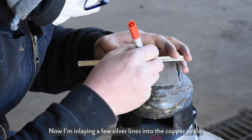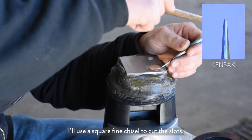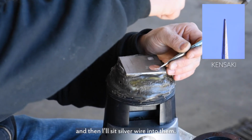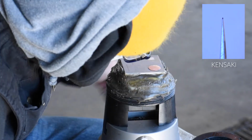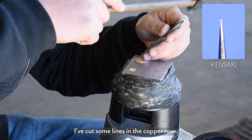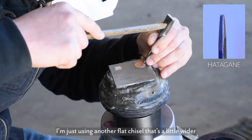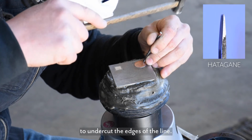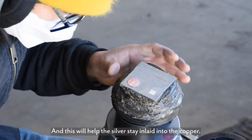Now I'm inlaying a few silver lines into the copper circle. I'll use a square fine chisel to cut the slots, and then I'll set silver wire into them. I've cut some lines in the copper now. I'm just using another flat chisel that's a little wider to undercut the edges of the line, and this will help the silver stay inlaid into the copper.